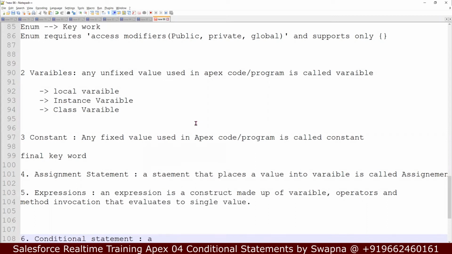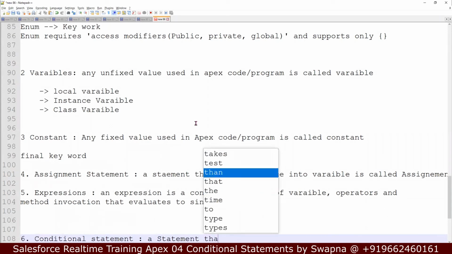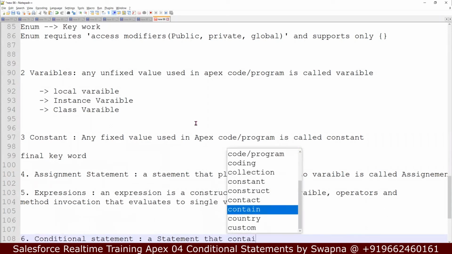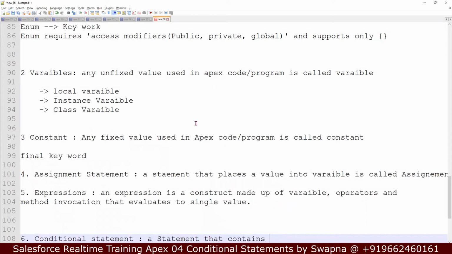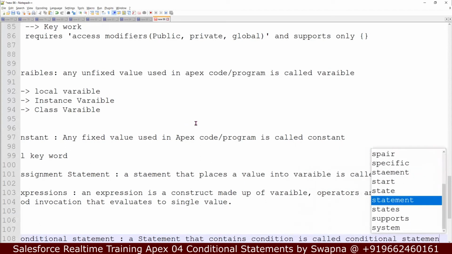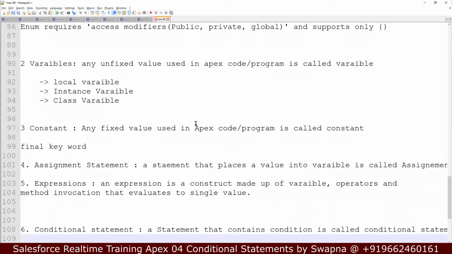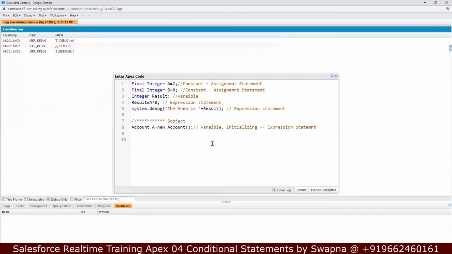A statement that contains a condition is called a conditional statement. What does that mean?